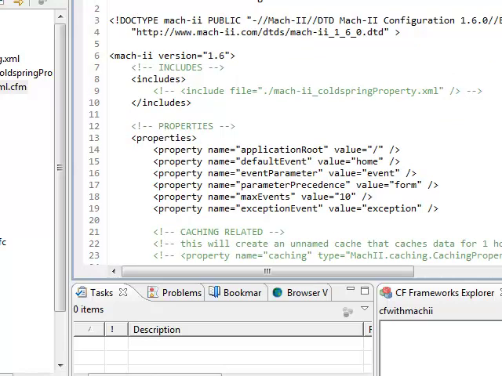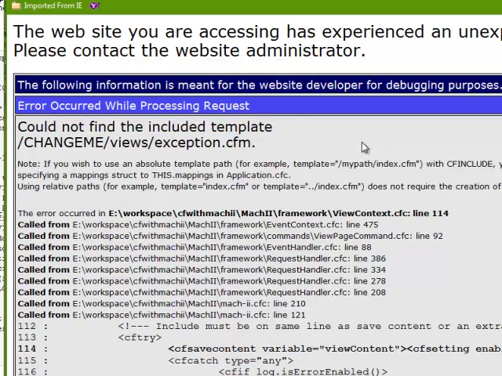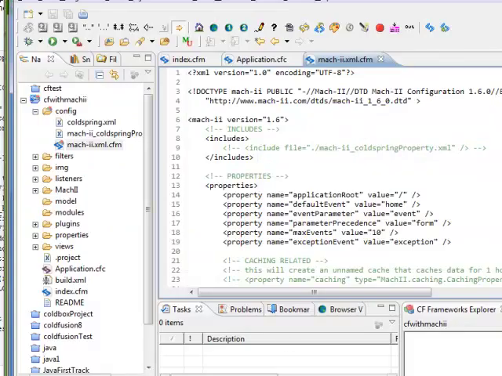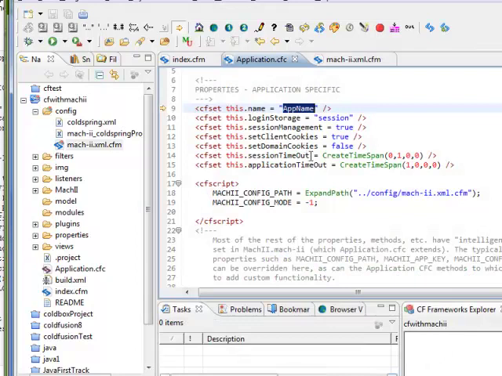Let me see what is happening here. Couldn't find the included template. Change views exception.cfm. Okay, let me check CF.